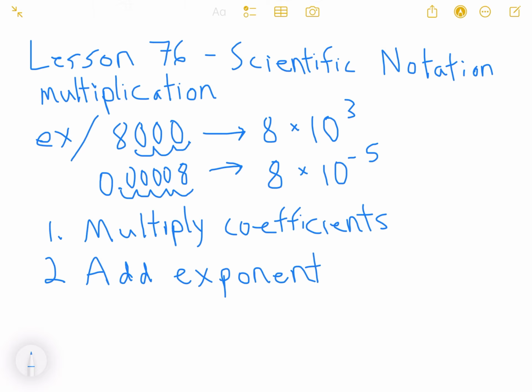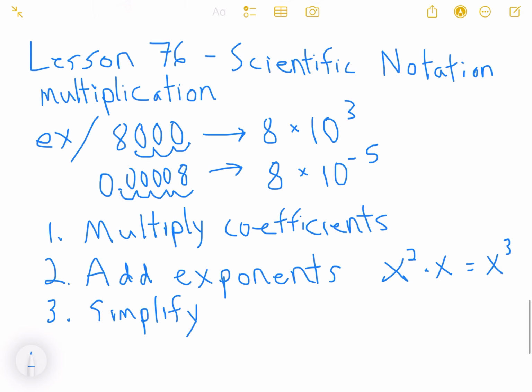And so this is a reminder: how do I add exponents? Well, if I had x to the power of 2 multiplied by x to the power of 1, then I simply have x to the power of 3. So it's not anything different than that. And then I may need to simplify afterwards. We'll just look at an example, and then we'll see if we need to simplify.